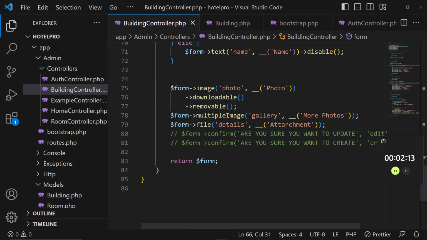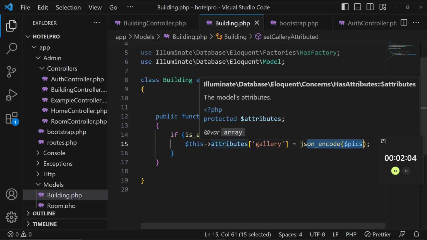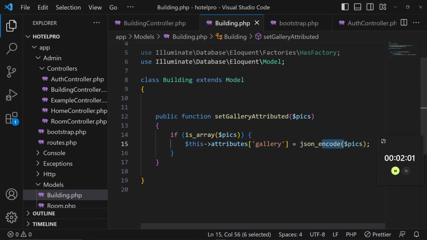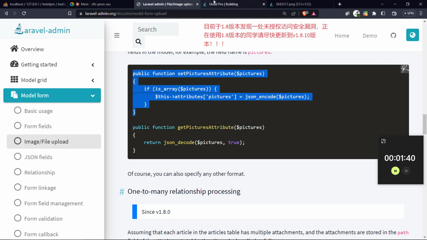Now the real name that's going to the database is this one, gallery. Okay, like this. So it means that before it saves to the database, it will convert this array into a string using JSON code. So that is how we do it. Also when it collects it, you now have to get it from JSON and set it back to an array.